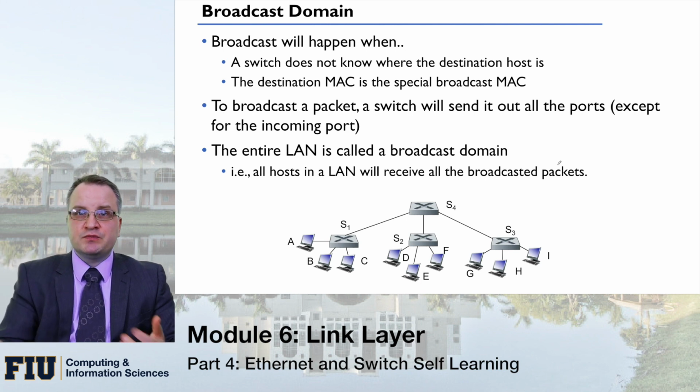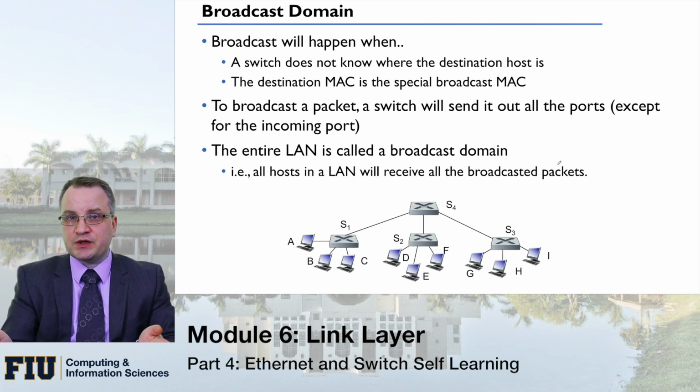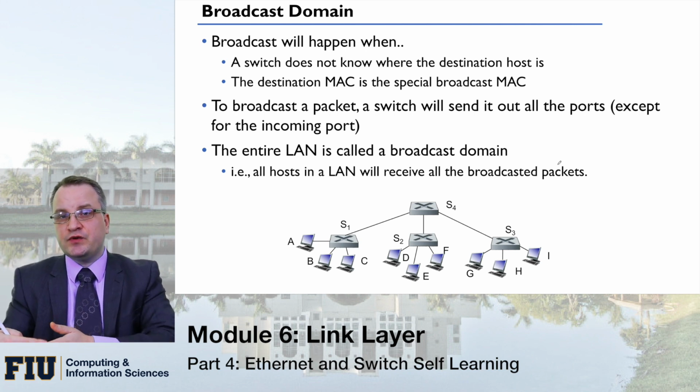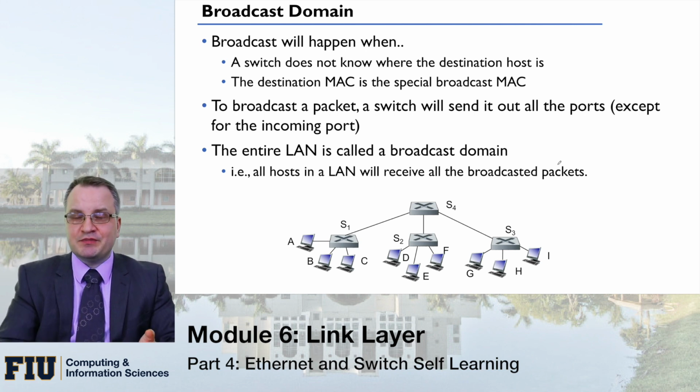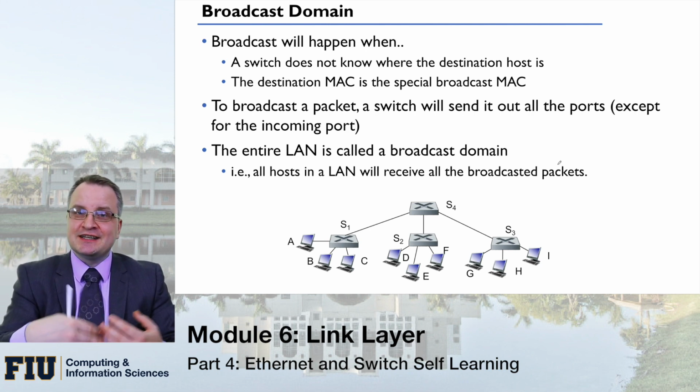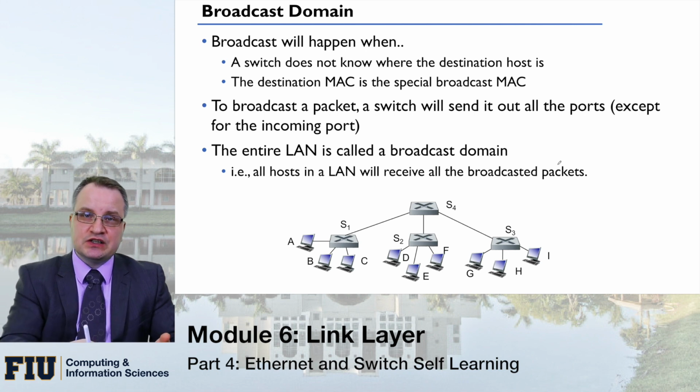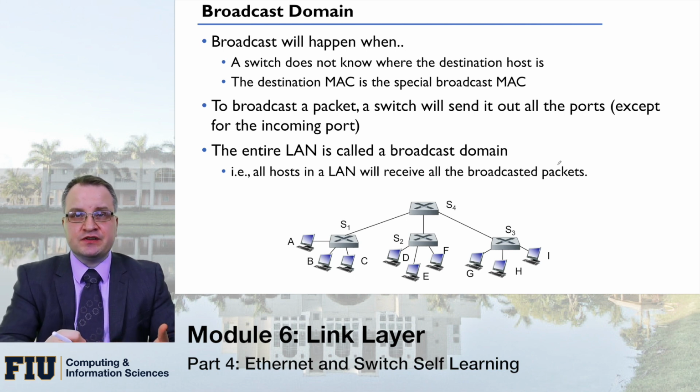In broadcast, if a switch doesn't know where to forward, it broadcasts everywhere. If the other switch doesn't know how to forward, it broadcasts everywhere, and that will potentially result in really bad traffic distribution. So basically it's some form of in-network duplication, as we saw in IP multicast, but in IP multicast that is intentional. In a switch network, it's less intentional, but rather a property of the communication network.